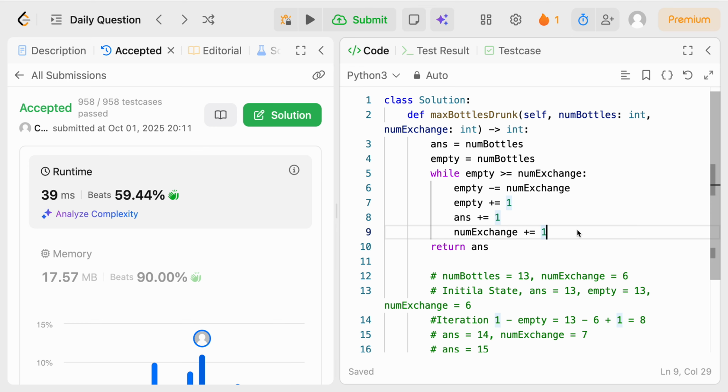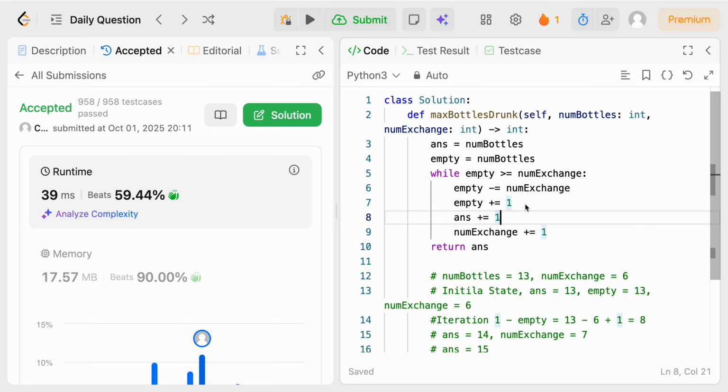And we know that each exchange is going to reduce our empty bottles by num exchange minus 1. And we also know that num exchange is going to increase by 1 each time. And so in the worst case, our bottleneck, we're essentially solving how many times can we subtract an arithmetic sequence k, k plus 1, k plus 2 from our input n. And the sum of an arithmetic sequence is approximately quadratic, and so if we perform m exchanges, it's approximately going to use up m squared bottles, and so m is going to be equal to the square root of n, giving us also big O of square root n iterations, which is also our runtime complexity.